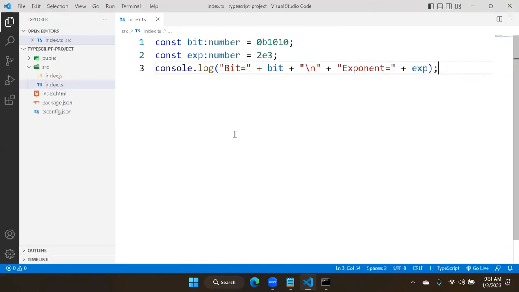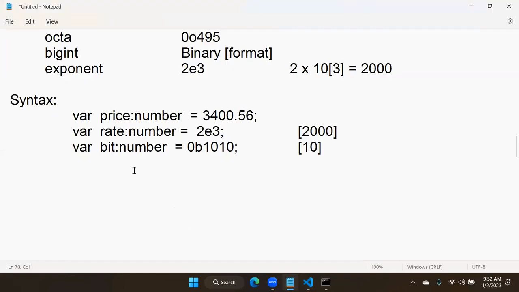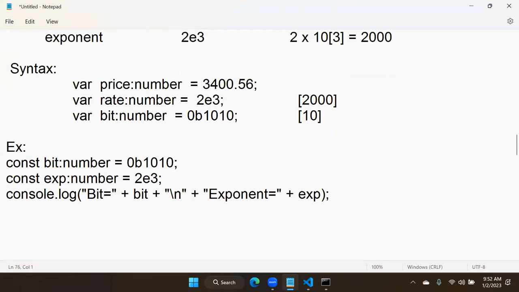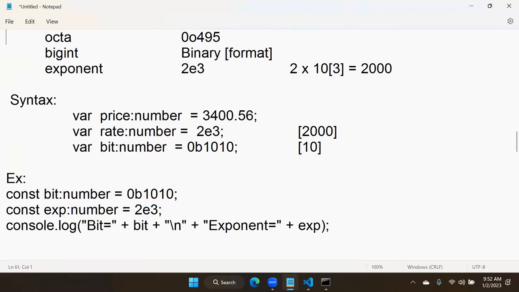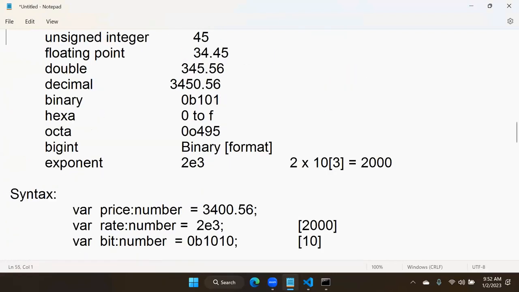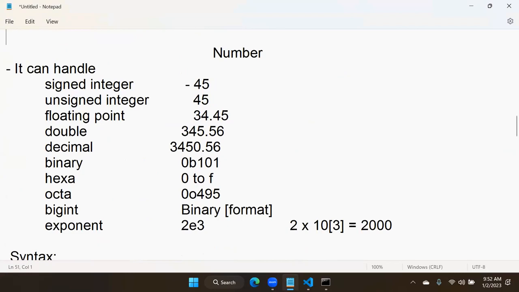So this is one important data type, that is number. Example, I am just giving that here. So number type, there is no change. Whatever number type you learned in JavaScript, same.